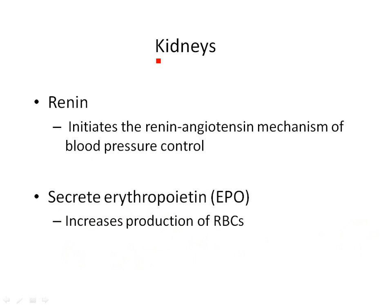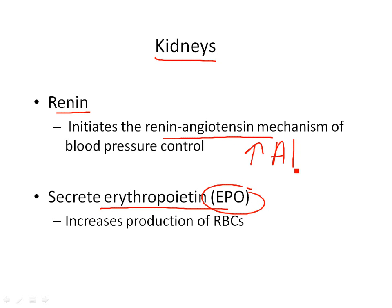The kidneys. Kidneys secrete basically 2 things. Renin. Some people say renin, either way. Renin or renin. And erythropoietin. We call it EPO. You may have heard that in association with athletics. Renin basically initiates the renin-angiotensin system to maintain blood pressure control. And if you go back to Unit 1, you'll remember that has something to do with aldosterone. Or actually, Unit 2, you probably covered aldosterone when you were talking earlier in Unit 2.